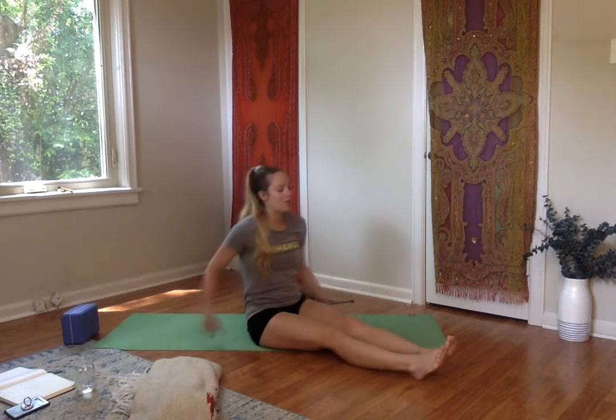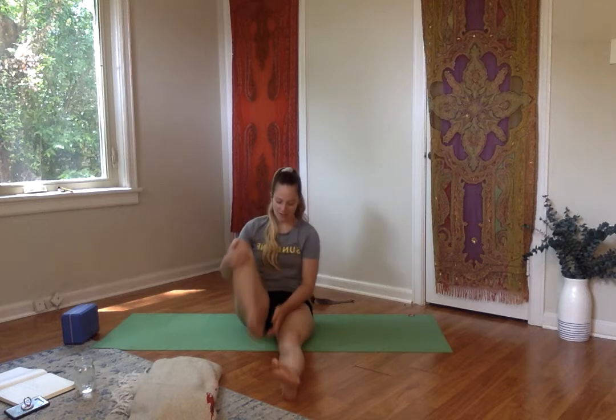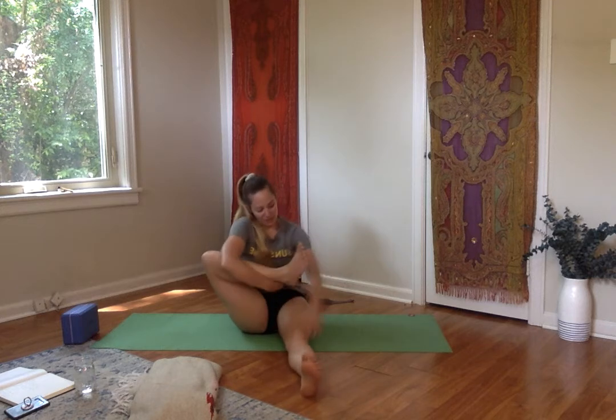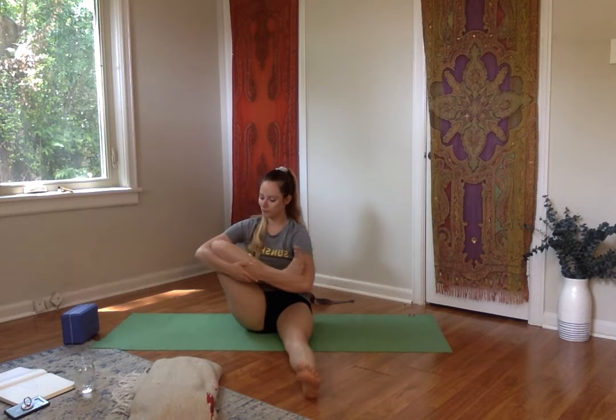Slowly blink your eyes open. Bring the shoulders over hips. We'll do the same thing on the other side. Draw the left leg in. Hold the left heel in your right hand. Left hand on the knee. Find a little rock side to side. If you feel like you can take it a little deeper, slip the left ankle into your right, or left arch of your foot into your right elbow and rock there.